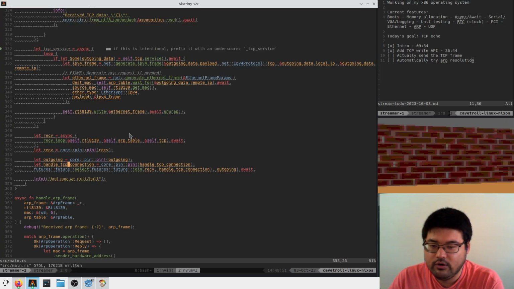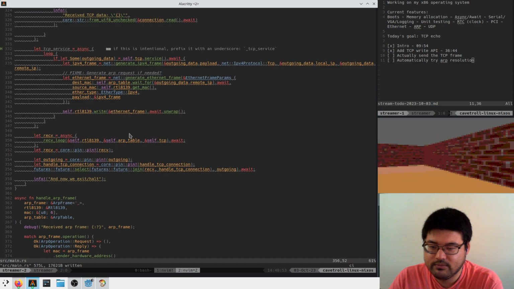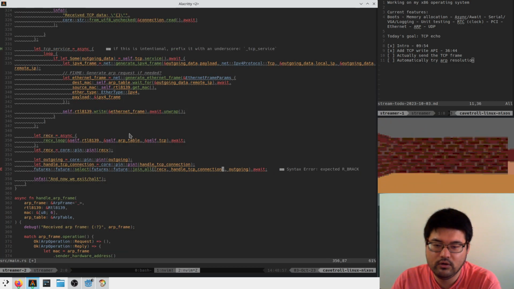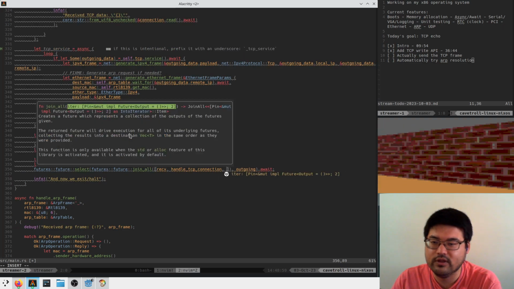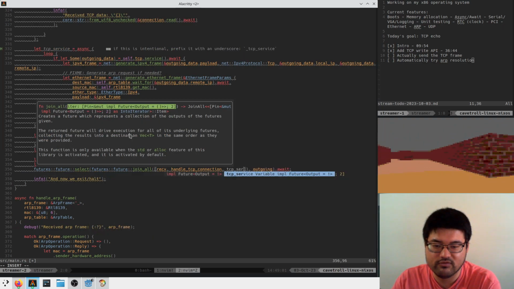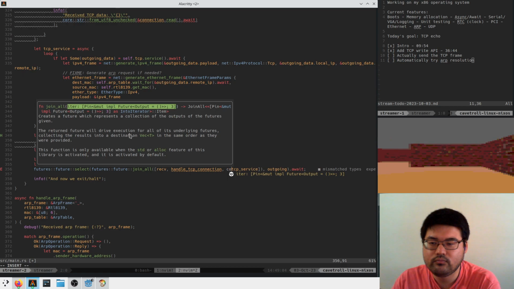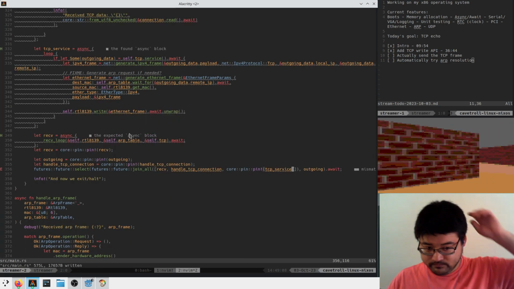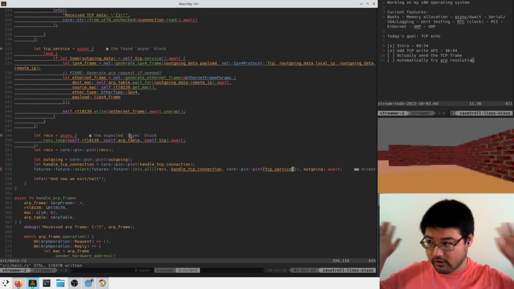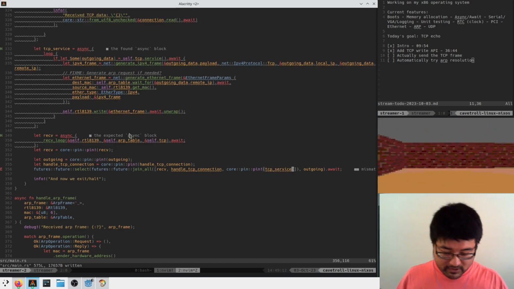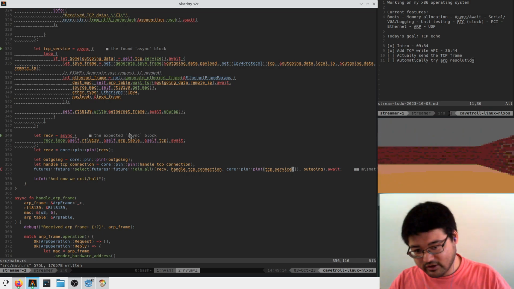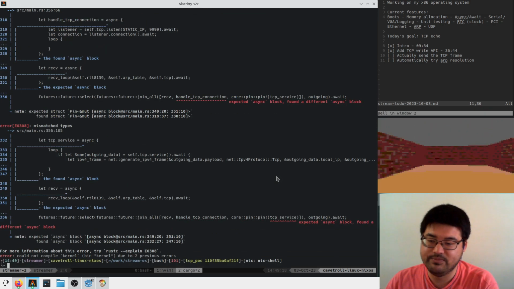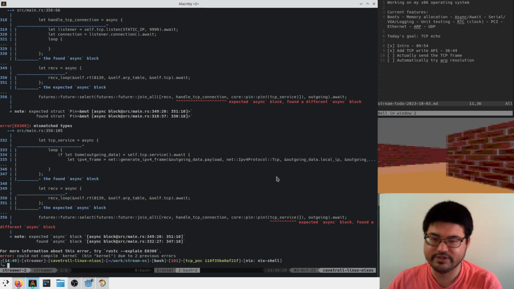Okie dokie. So in here now, this becomes a join all, and we pass in this third TCP service future. And we probably have to pin it, or else Rust will be like, oh no, the data might move, and my references will be invalidated. But if we just write this, then it doesn't do that. Now someone's complaining. What doesn't it like?